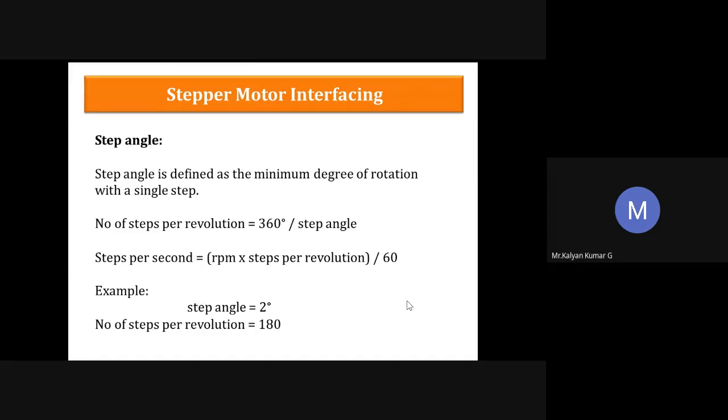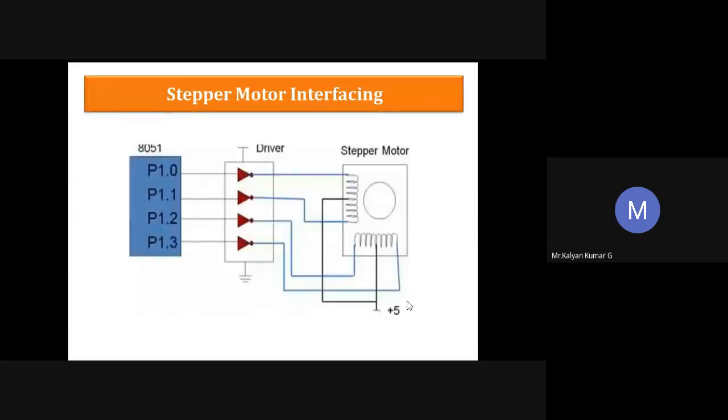Okay. So you can vary your step angle. Depending upon the step angle, you get a different number of steps per revolution. Very good. I think this diagram will help you understand much better. This is what we call the driver circuit of your stepper motor. Here we have a four-phase stepper motor winding, and its interfacing is given. So here we have four windings.